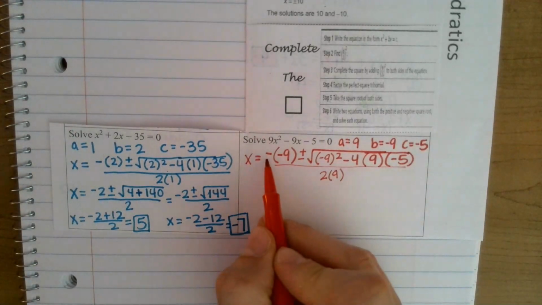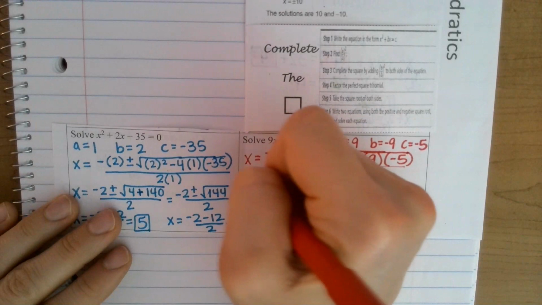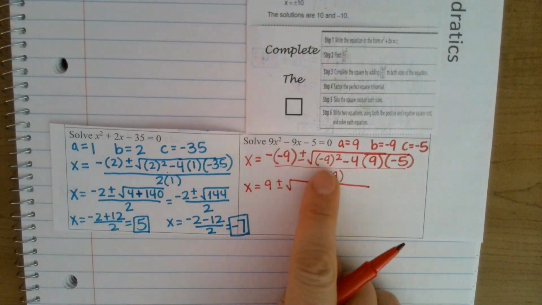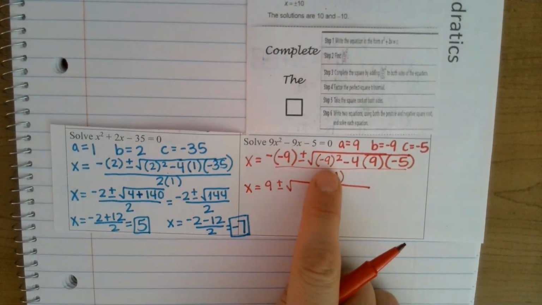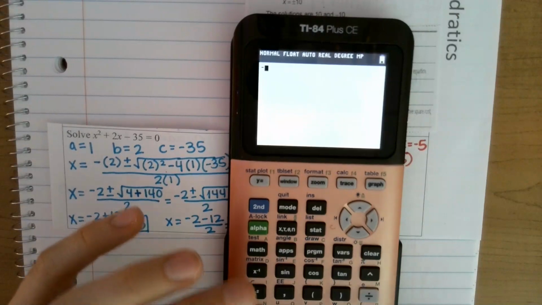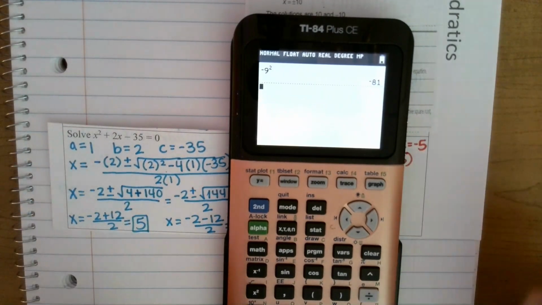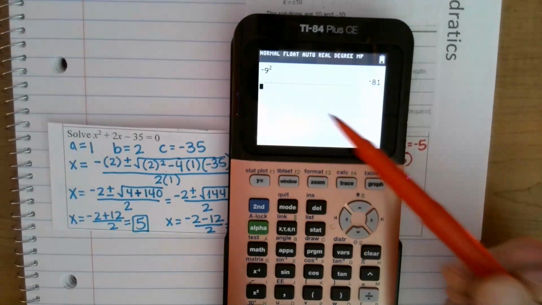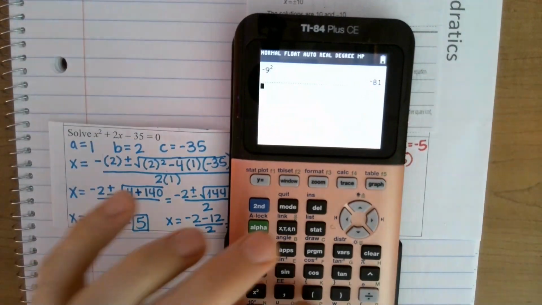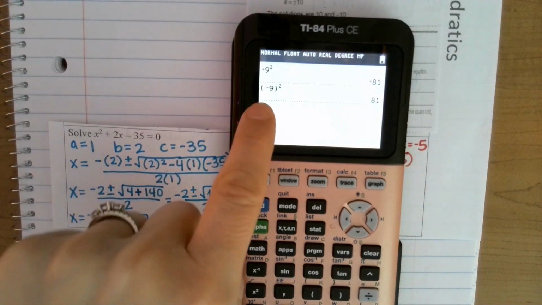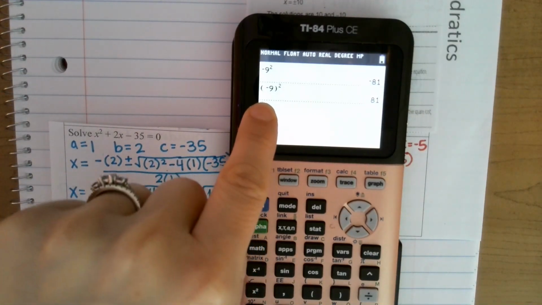All right, so like we were just saying, negative times negative 9 becomes positive 9. Now, be careful, you guys, because I tell you all the time, when you type negative 9 squared in your calculator, what do you have to always use? Parentheses. If you just do negative 9 squared, it's not going to give you the right answer. Why is it not negative 81? It's a negative times a negative. So the calculator has to have the parentheses. Calculators are smart to a point, but you got to help them out a little. So you have to put parentheses around a negative when you're squaring it in the calculator.